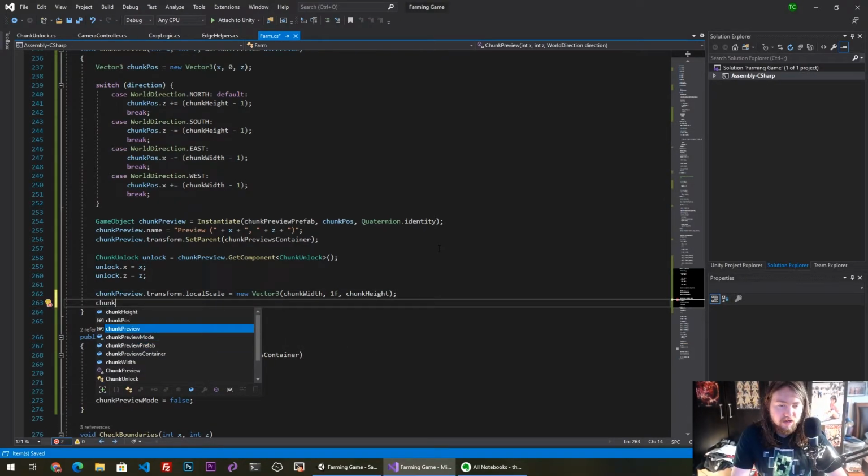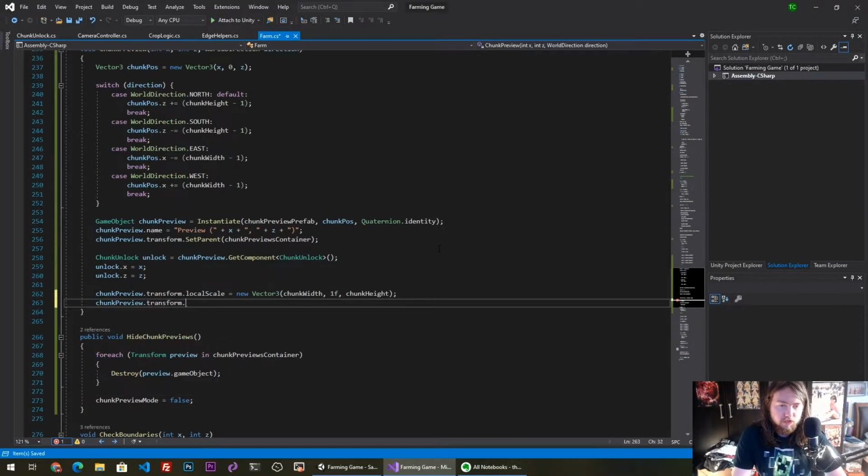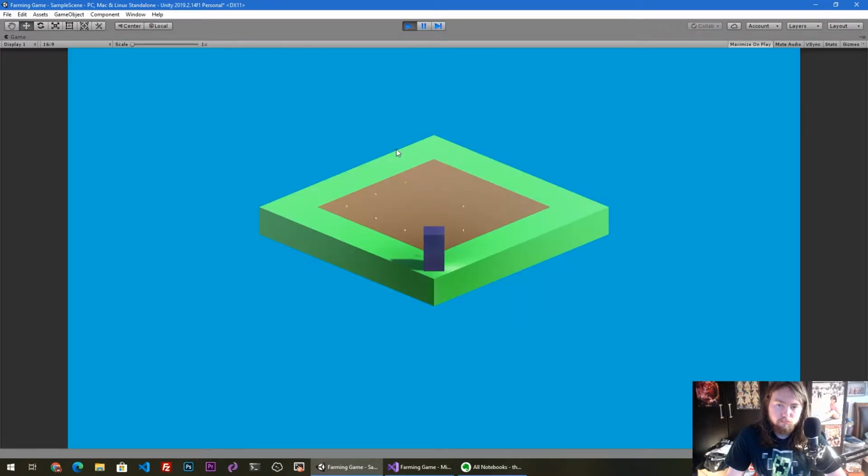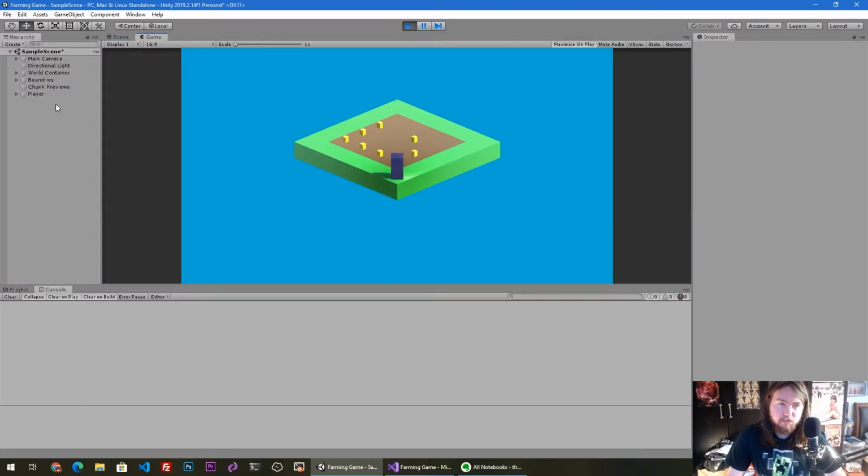Is it because we're scaling after we've set the position? That could be what the issue is. Interesting.